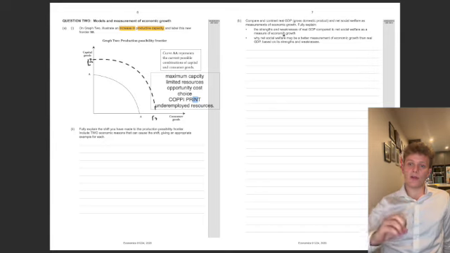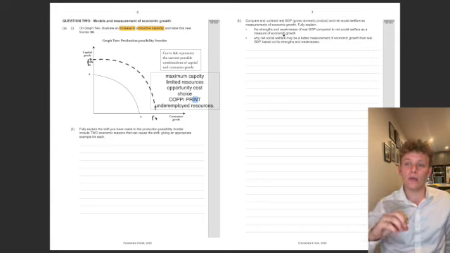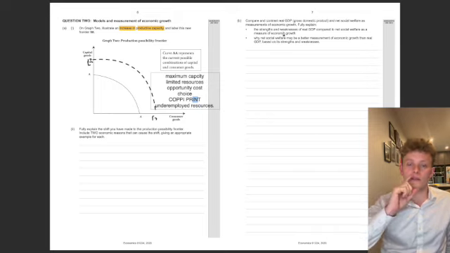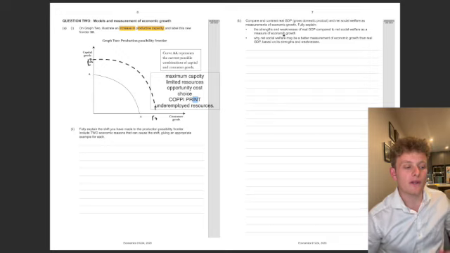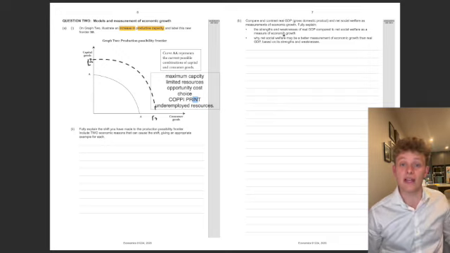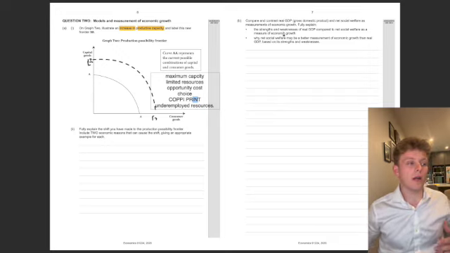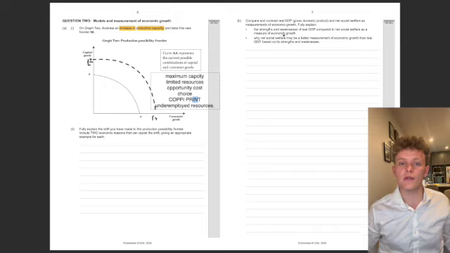So strength of GDP: measurable and comparable. Weakness of net social welfare is not those things. Then we flip it around. What's a weakness of GDP? It doesn't measure anything except for the increase in real output. It doesn't measure the quality of the goods and services or how much good they do in society.